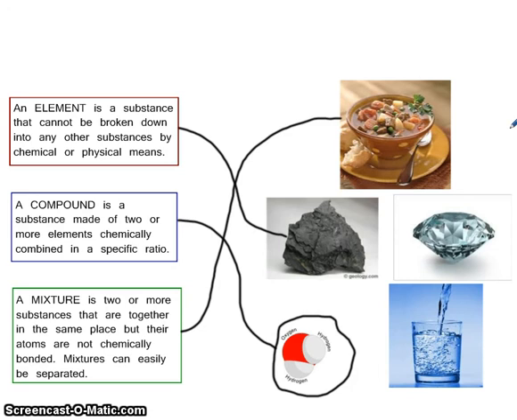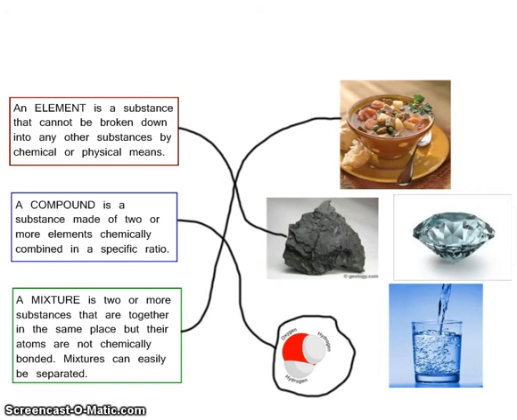Remember, heterogeneous mixtures are where you can see the different parts of the mixture. A homogeneous mixture would be something like the broth. There's multiple things that come together to form the broth and soup, and they are not chemically combined. However, you cannot see the different parts. In your note-taking packet, do not forget to give examples of elements, compounds, and mixtures.